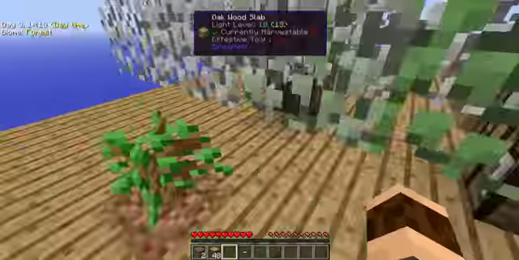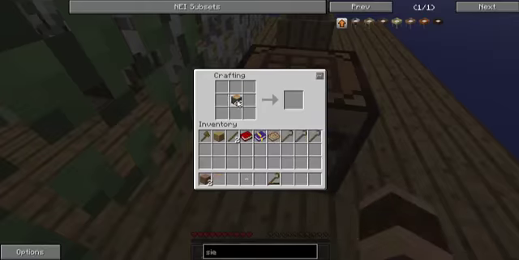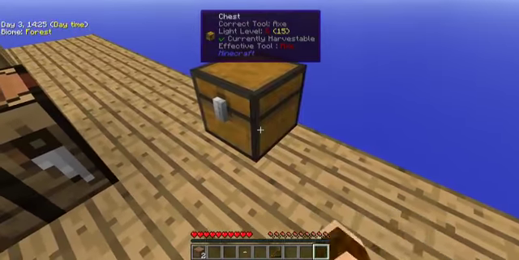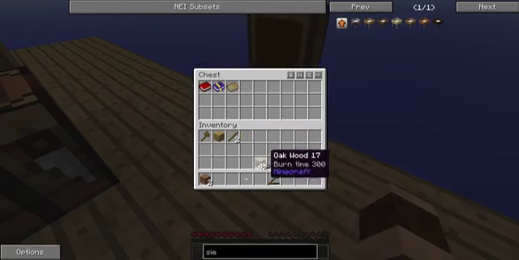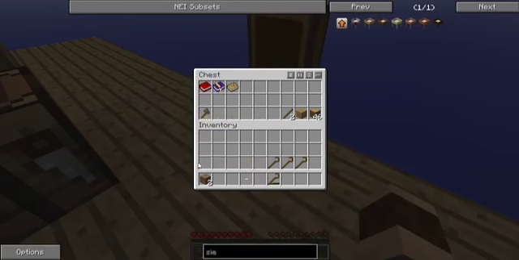Right, as soon as this tree's done, we're going to start putting some stuff down. First things first, though, we're going to make a chest just to store away some items that we don't need right this second. So we're going to store away all these books. We'll keep these crooks somewhere because we need them. We're not going to need the wood yet, or the sticks yet, or the axe yet. Possibly not going to need the dirt yet.